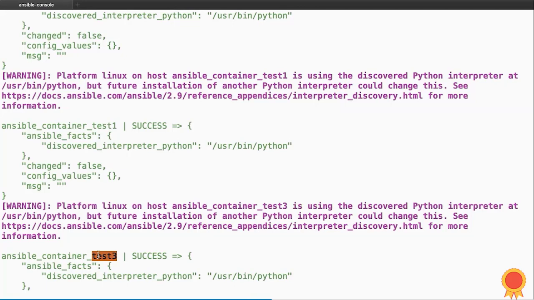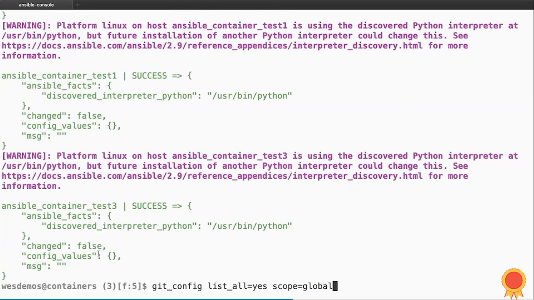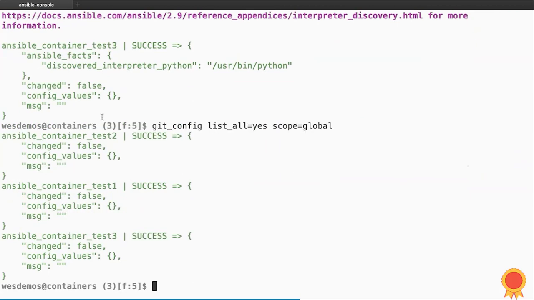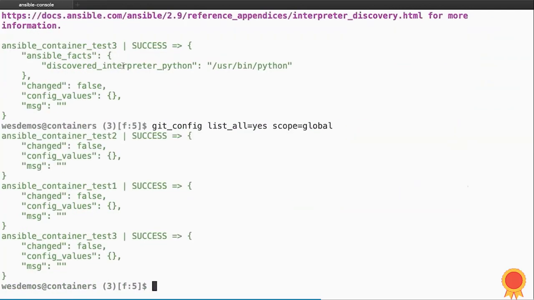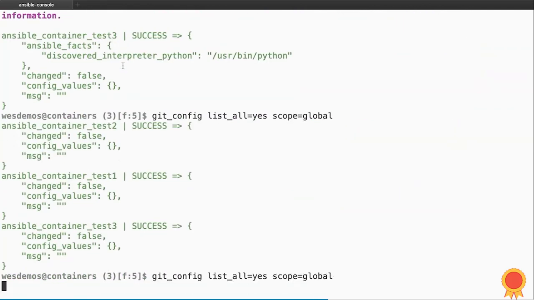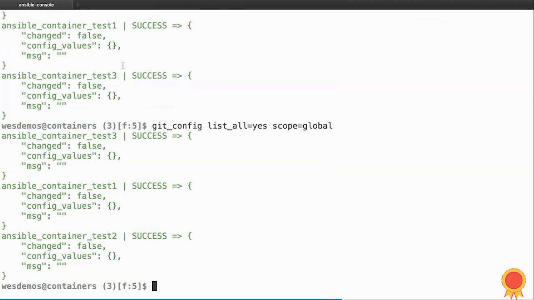So we're going to get results back when we get results back, and then we're going to dump that information. These may not be in the same order every time. If I run this again, we get 2, 1, 3 again. Oh, and some of the warnings in Ansible will only print the first time as well. So sometimes it's nice to run this subsequently if you don't want all that verbosity of the warnings and you don't want to go about the process of configuring those warnings not to show.